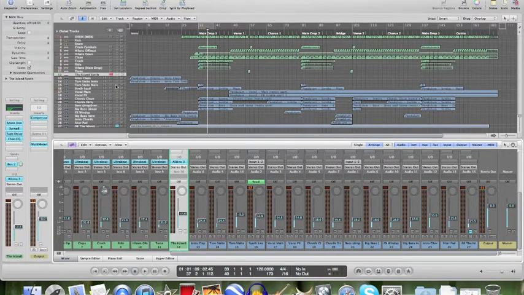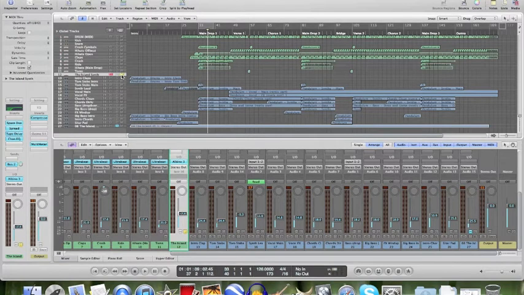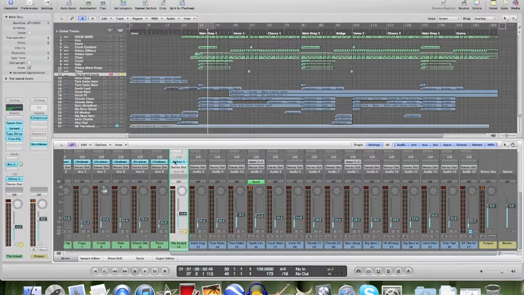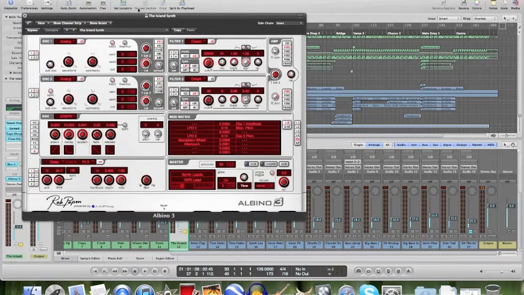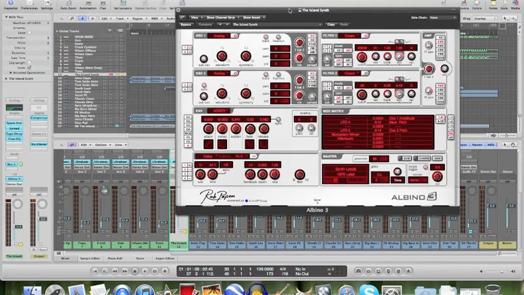And so, I thought I would myself have a go at making the patch because I think it'd be useful in the future. So I decided it'd be a good idea to make the patch in Albino Free by Rob Papen. This is available as an audio unit. If you don't understand what an audio unit is, please feel free to ask me or ask the internet, of course. The internet will tell you.